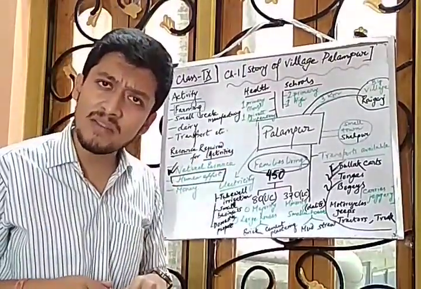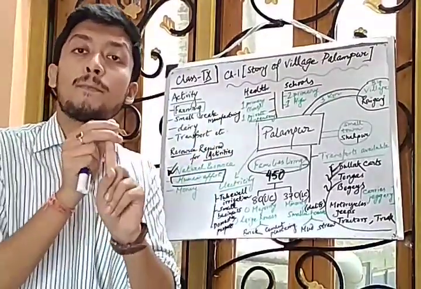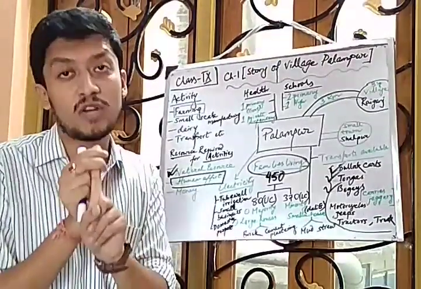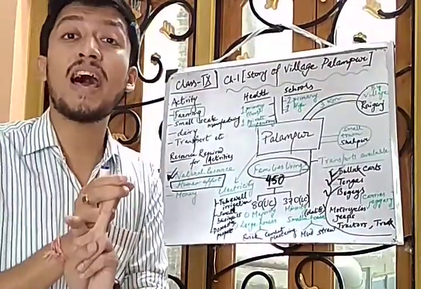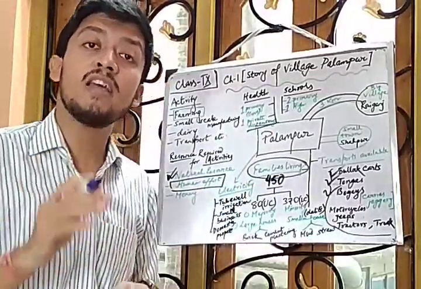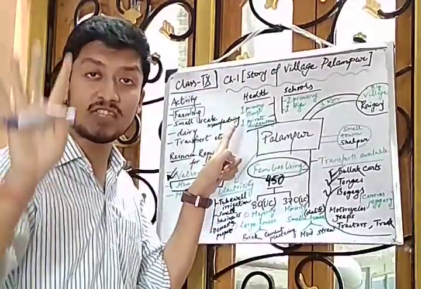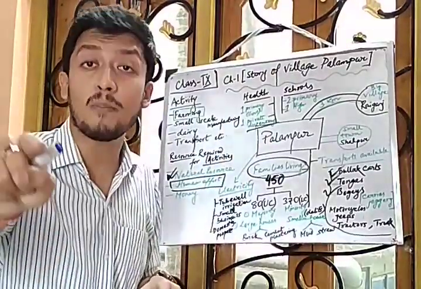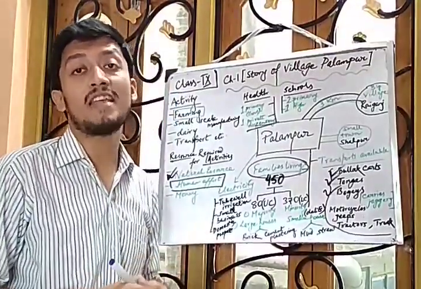What were the health standards there in Palampur? Health was divided again into two categories. One is the primary health service that was given by the government, or primary hospitals supported by the government agencies, and the other one was private hospitals or private nursing homes, or what I have written here as dispensaries. So there was one primary hospital run by the government providing free services to the people, and the next one was a private dispensary or a small private medicine shop, which was helping the sick people to make them disease free.